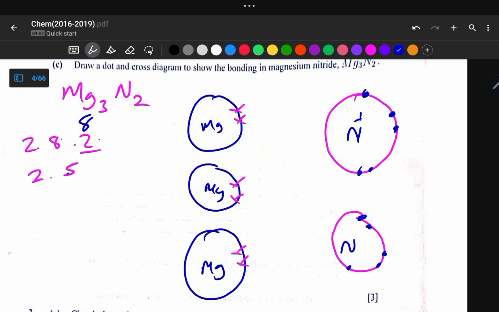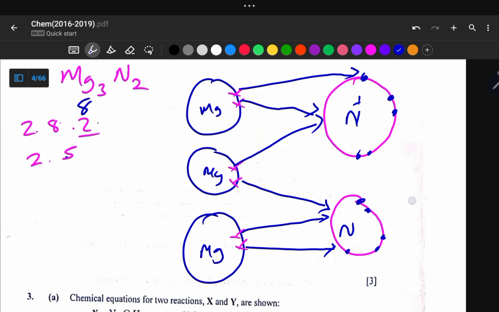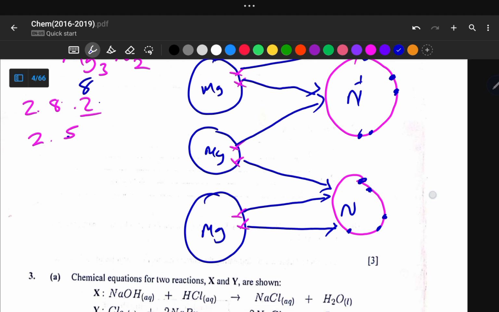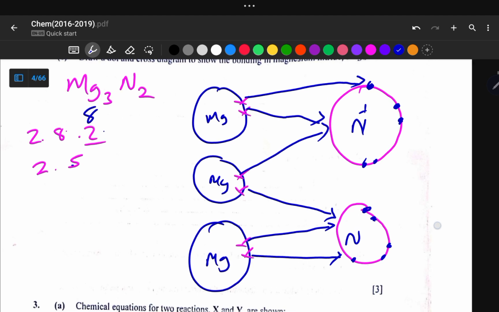So I want to show you the bonding. These 2 electrons, the one goes here, and then we have got 6 now. We need extra 2, so the other one goes here. And then we have 7 now, and then the other one goes here, right? And then this one goes there, and then this one goes here, and then this one pairs with this one. So we are done. This diagram is to illustrate the bonding which occurs between the two atoms, right?